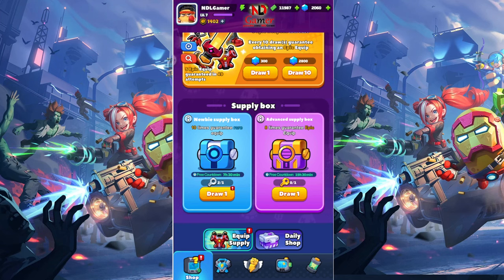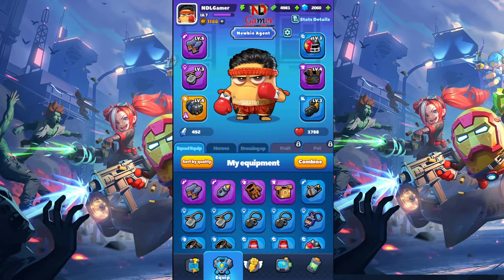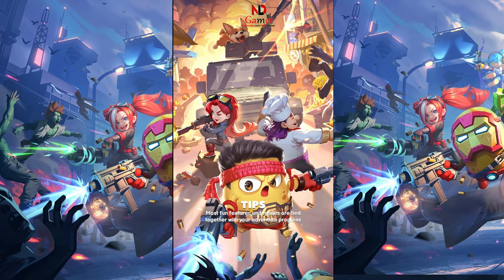First, make sure to use all the draws provided by the game to get a decent set of equipment for your hero. My gear isn't particularly strong, but the key to success lies in how you use the skills during battle. Now let's move on to the important part, selecting skills during combat.